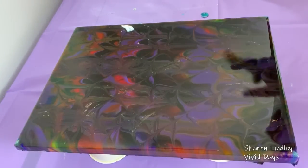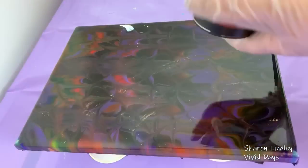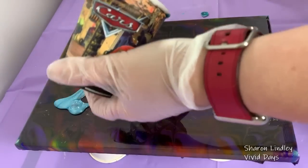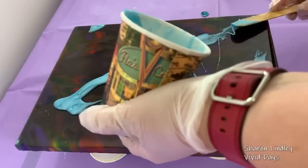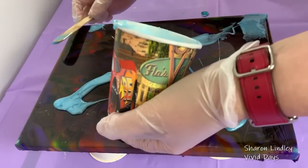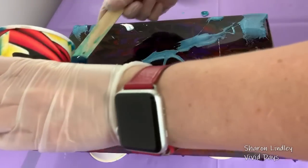Hi, welcome back to Sharon from Vivid Days. I've just been working on my base coat of my peacock, and I have some leftovers, and I'm not even sure if there's enough to use on this piece, but I don't want it to go away. So this is just a practice board that I've been using along the way. So I am going to, it's all setting really hard, so I'm going to try and get as much of this out of here as I can and see if there's any happy little accidents that's going to come out of this. It really is curing badly, but nobody wants to waste it.